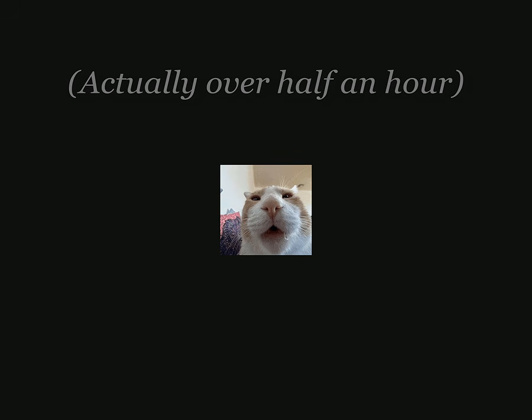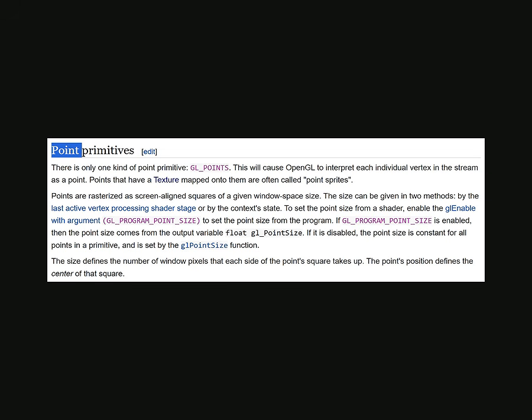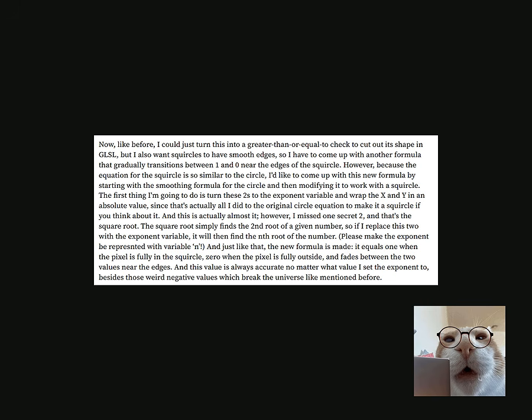Now that I've taken approximately 25 minutes to clear the screen with a color, really closer to an hour and a half if you include all the progress in the previous video, I will now take a considerable amount of time to set the color of a single pixel. Yes, a single pixel on my display. In reality, I'm going to be referring to it as a point, since that's the terminology most graphics APIs use for this sort of stuff. I've decided to start with point rendering because it's inarguably the easiest object to describe, and I want to start off easy and simple before we get to the more advanced shapes, and trust me, we'll get there.